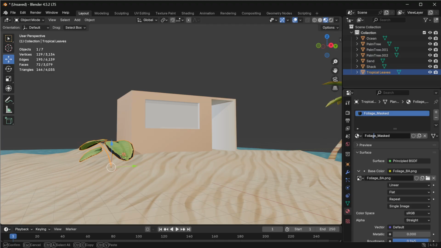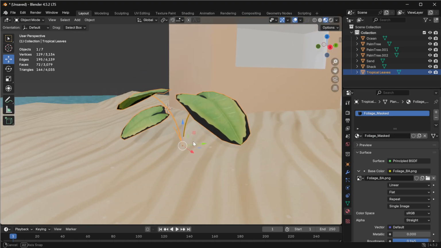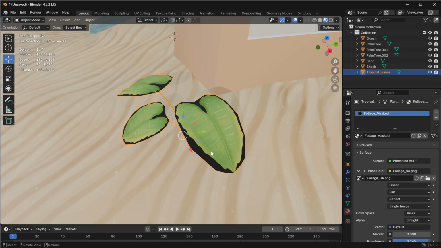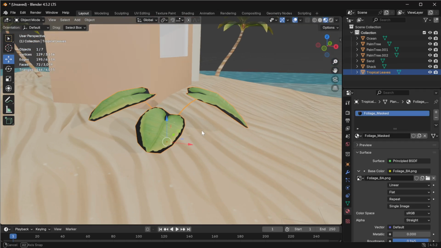So BA stands for base color and alpha, so it uses the alpha channel, and it cookie cutter cuts it out. And so if we click on our model here, period to frame select it, and you can see these black outlines. That's where the alpha channel is. I'm not actually sure how to make that disappear in Blender, haven't figured that out yet. But when you bring it into Horizon, those black outlines will disappear because that's the outline of the actual 3D model, but it's masked, and so it disappears, and it uses the texture to create transparency.